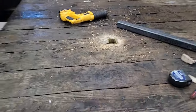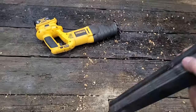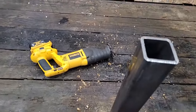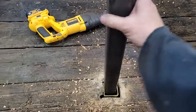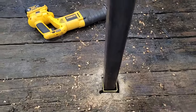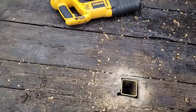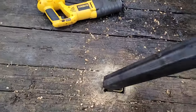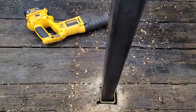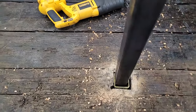Okay, so there's the receiver part, and this will be the upright. It'll fit right in there. Like I said, it doesn't need to be tight. That's fine, that's not going to hurt anything. No more than what this is going to be doing, no more than what it will probably ever get used. Drop it right in there, because this will get full of crap. It'll get dirt and rocks and crap in it.